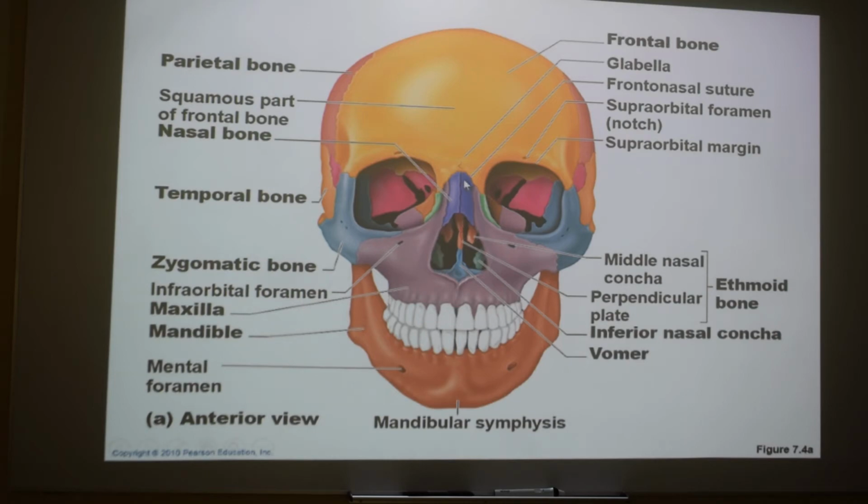In the center you can see this is the nasal bone, and then you can see this orange bone which is the perpendicular plate of ethmoid, and this lower bone which is the vomer. And on the side, in the lateral wall of the nose, you can see a bulging here which is called the middle concha, and this bulging which is the inferior concha. The middle concha is a part of the ethmoid bone, and inferior concha is a separate bone itself.